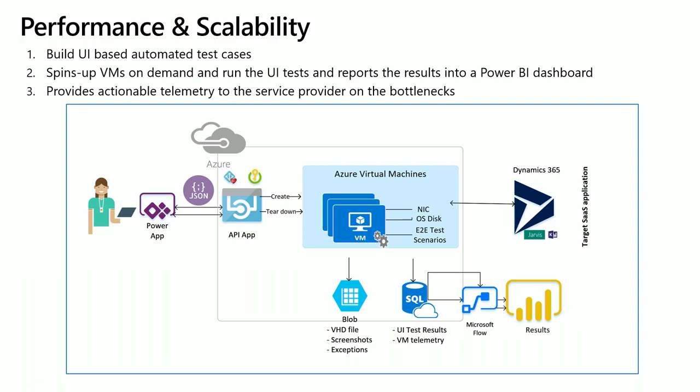It is useful in two ways. One, if you have a SaaS service where you don't have too many endpoints on the API layer, it actually provides you the true perceived performance of a particular application. And then the second thing was at every layer, since you are touching the UI: what happens to your JavaScripts, what happens to your customization, what is the impact on the API services, and also at the DB level, what tuning may be needed. So it actually uncovered all the bottlenecks for us to get the actionable telemetry to go and rectify the problem. So these are other things that we have done.